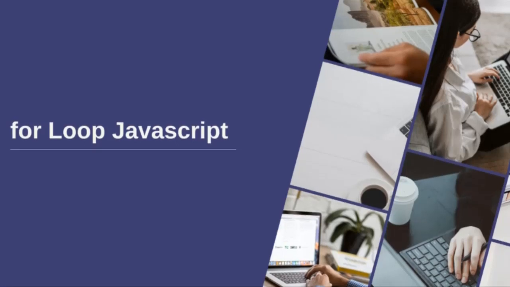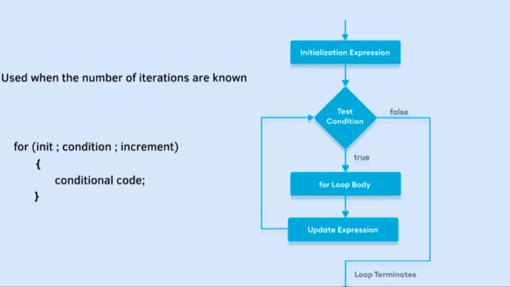Now let's get started with the for loop. As in the previous videos, we have already discussed the basic functionality and the basic feature of the iterational statements, that is, it will keep on executing unless and until a given condition is true. So the same feature will be followed by the for loop as well. But what's the speciality? The speciality is, a for loop should be used when the number of iterations is known.